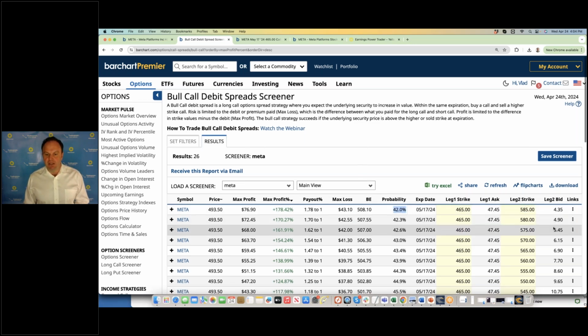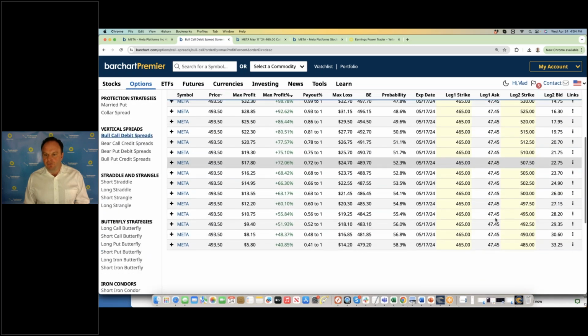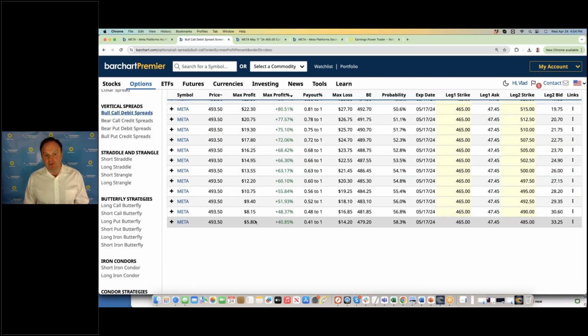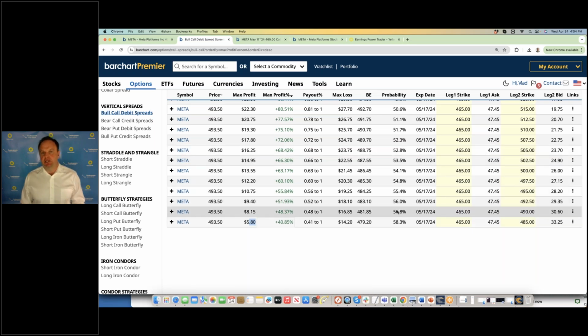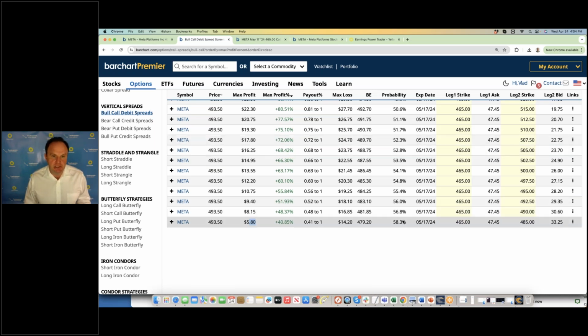If you're selling closer to the 465 level, then your maximum profit is reducing, right? Notice how the maximum profit is going down, but your probability of success is increasing, right? Because you are reducing your cost basis, and that's the advantage of the debit spread. And there are no such strategies where your probability of success is increasing and maximum profit is increasing, right? So it just depends on your view on the market.